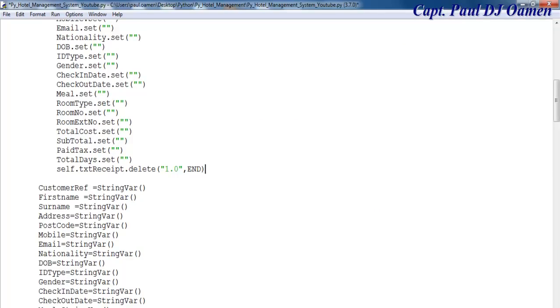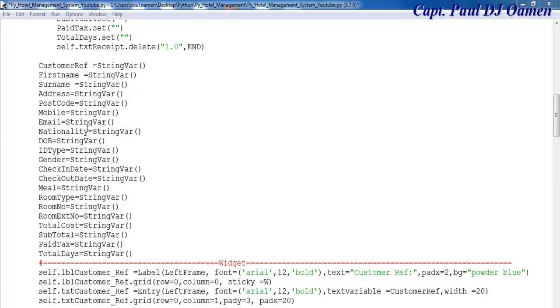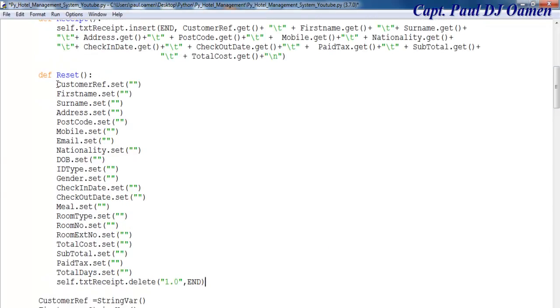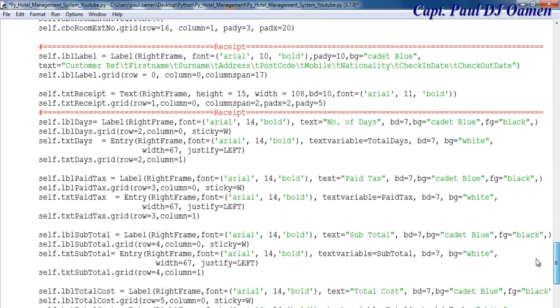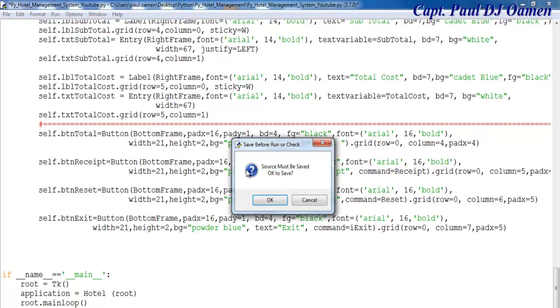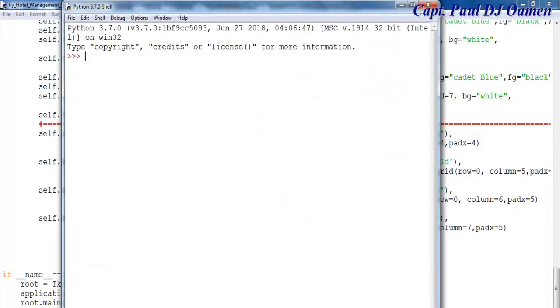Okay, so those are the lines of code for reset right there. I'm just taking care of that, and we can go back right underneath here and just enter command equals reset. I'm going to copy that, command equals reset there. So if I run the program and enter whatever data in there, the system should just get it reset.